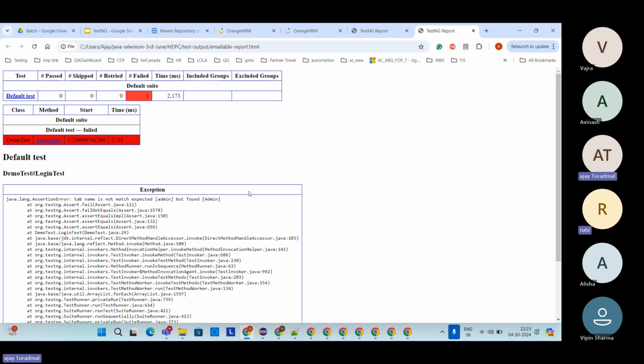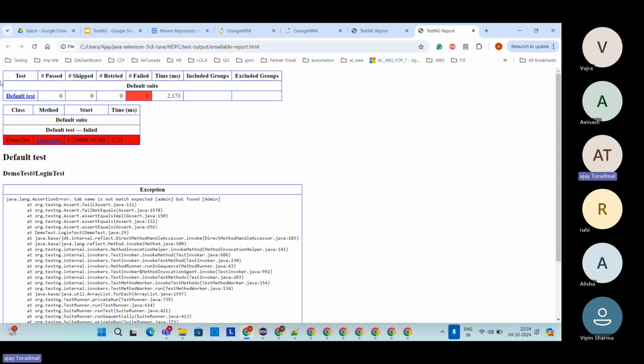It might have, let's say, 500 test cases. So it will say out of 500 test cases in total, let's say 400 passed, 25 skipped, and if you are doing retry, it will give the retry count, or otherwise it will say 75 test cases failed.